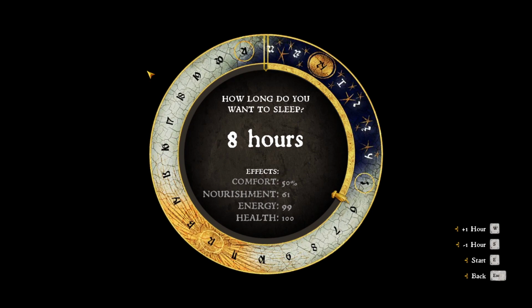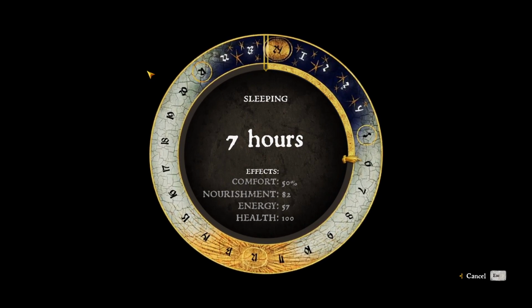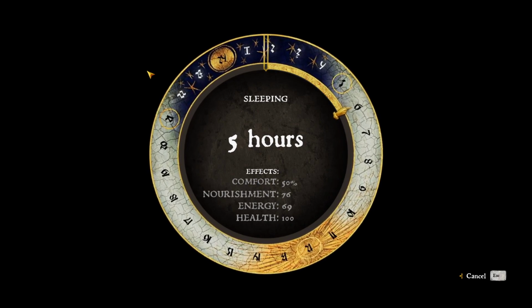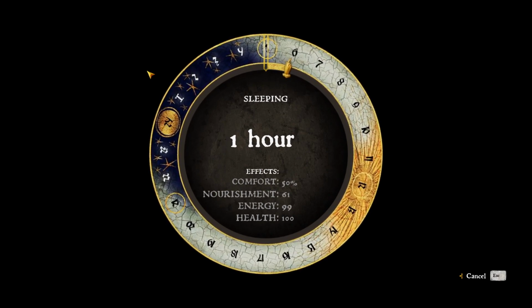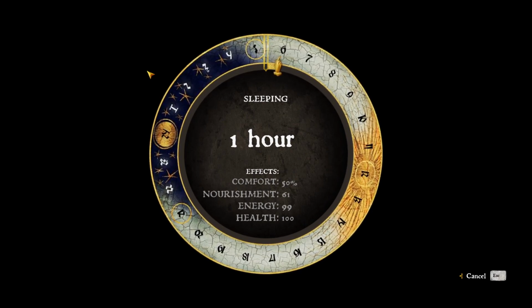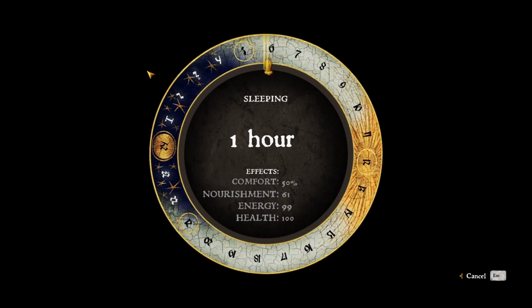Alright. Well, a good 8 hours ought to do, right? Let's do it. See, we're getting our energy back. Nourishment's going down. How much do we lose? We lose about 3 an hour while sleeping. Or that's 4 there. 3 to 4 an hour. So if we go to bed full, we're okay. And you see that it kind of slows down quite a bit towards the end there.